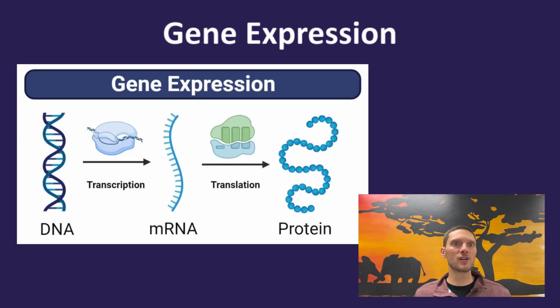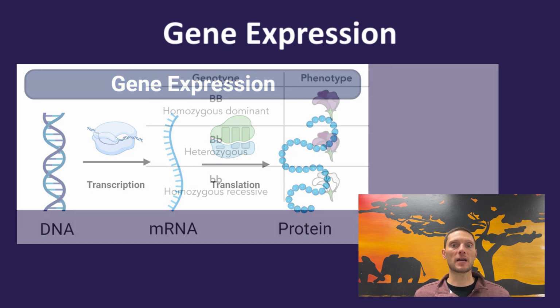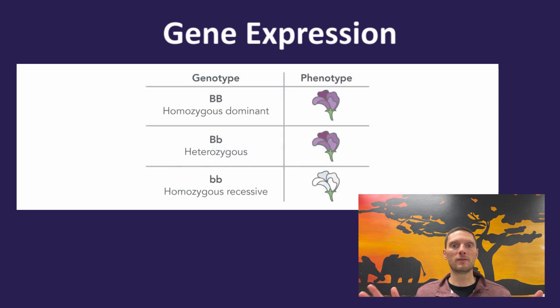The expression of genes, or gene expression, is taking the information within a gene and using it to be able to produce proteins. And that protein then has an effect on the organism. The gene specifies the sequence of amino acids that will be in a specific polypeptide. That polypeptide then will be folded into a particular protein, and that sequence of amino acids, as it's called for by the gene, we refer to as the genotype. It's literally the sequence of nucleotides that are found within that specific gene.